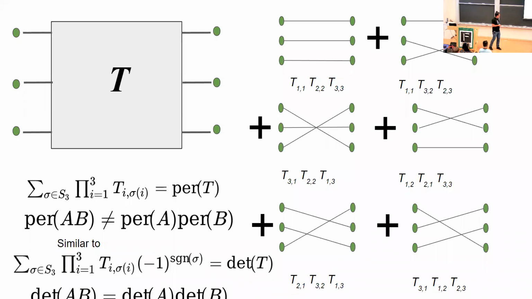So that's going to be important later, because even though these two functions are defined in terms of sums over the symmetric group, because of this property, determinants can be calculated in polynomial time. I can take a matrix of size 1,000 by 1,000 and put it on my laptop. I have the answer in microseconds. But if I try to calculate the permanent of a matrix of size 1,000 by 1,000, I tried to estimate this and it will come out to like many times the age of the universe in the most powerful supercomputer that we have. So just because of that property. Okay, so this is the case with 3 particles.